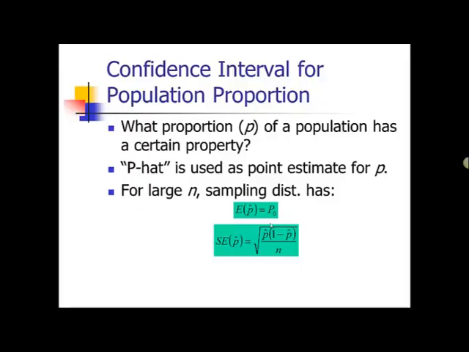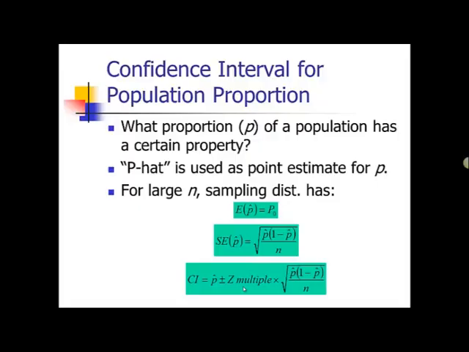And again, it's really not that complicated given what we know to derive them, but we don't need to derive them. We can just take these expressions as a given and then just plug them in to do our calculations. So we have our point estimate p hat. We have our standard error expression here. And the question is, what do we need to use as our multiple?